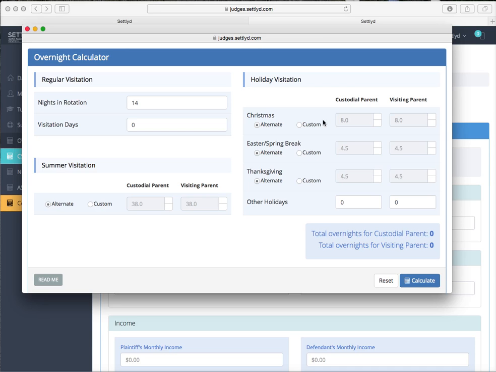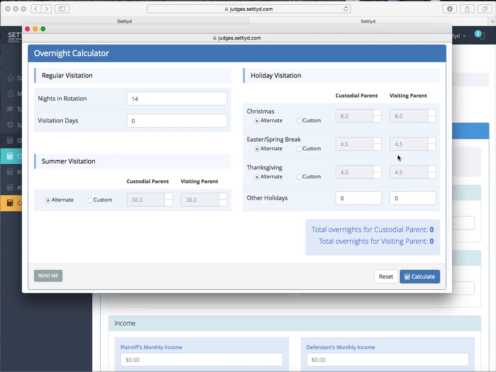The summer and the holidays are averaged on a 2-year basis. So we look through what happens over 2 years, and I'll home in on Christmas. Traditionally, Christmas 1 periods are a day or two shorter than Christmas 2. So 1 year, if a parent has, say, 7 days on Christmas 1, the other parent may have 8 or even 9 days, depending on what the Christmas 1 looks like, that would vary through. But we've done this on a 2-year average. So if we alternate the holidays, even though Christmas 1 is traditionally shorter, if you average that over 2 years, you'll get the same number.